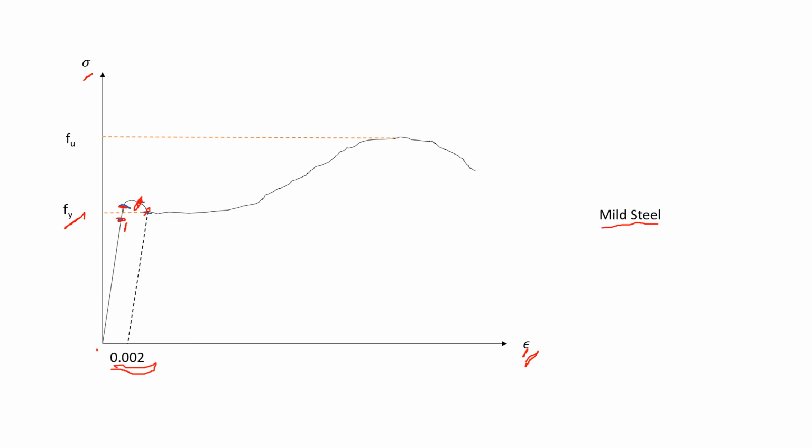Then in the plastic zone, the stress remains somewhat constant, but the dimensions are increasing. The dimension of that bar is increasing, so we get an increase in what? Strain value. Then again, in this zone the material strain hardens. What is strain hardening? As the strain is increasing, the dimension is increasing, and we also get an increase in stress value. So the stress value is also increasing. Why does this happen? This happens due to the metallic bonding between the atoms of that material.